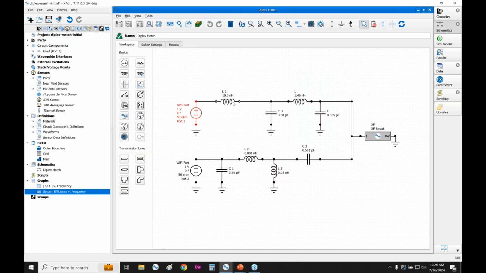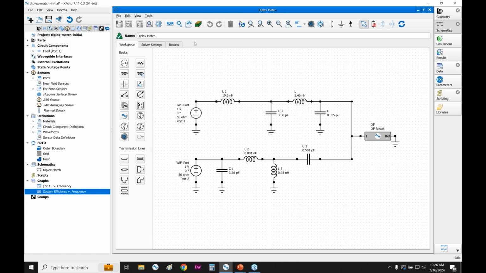And so I can grab the system efficiency for both of those modes and plot them and visualize them. So if I wanted to come in here and change this inductance value, well, then I could just change the inductance value, update my results, and get both GPS mode and Wi-Fi mode available at the same time. So that's what operating modes is doing for me, allowing me to analyze multiple states of my schematic all at the same time.